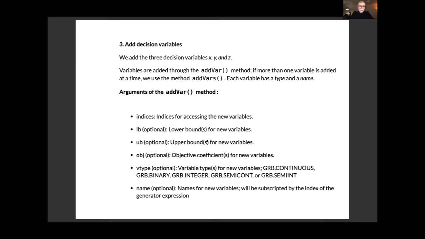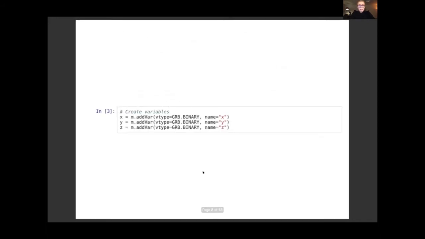And here you need to remember again, something we talked about in the first session, that indexing of sets in Python generally starts with 0. So the first item will not be 1, it will be 0. And then we do this for our problem. So we use addVar, because we only have one X, one Y, and one Z variable, and all of them are binary. To be able to distinguish between them, we will have the names set as well.